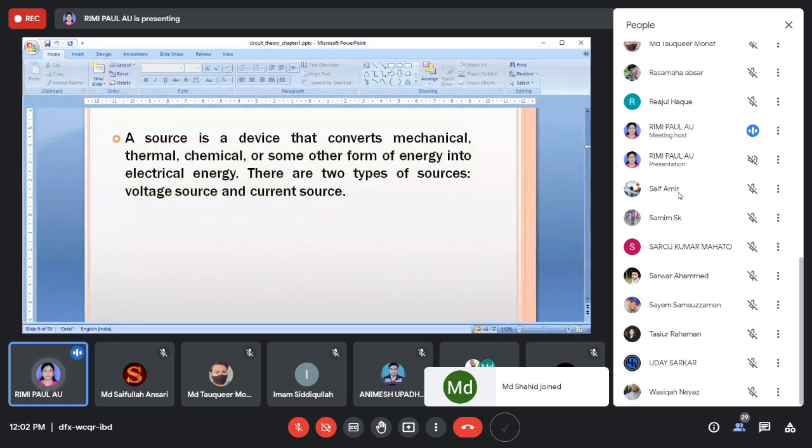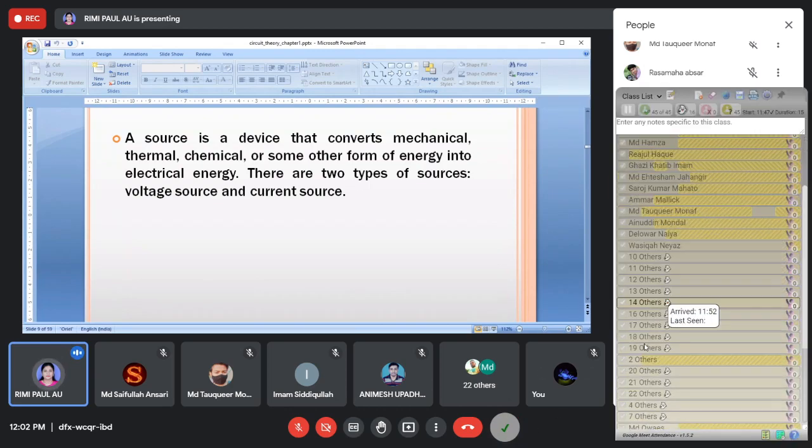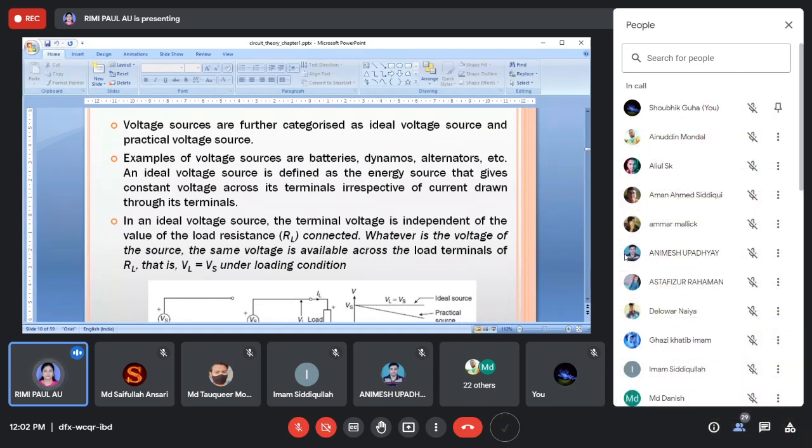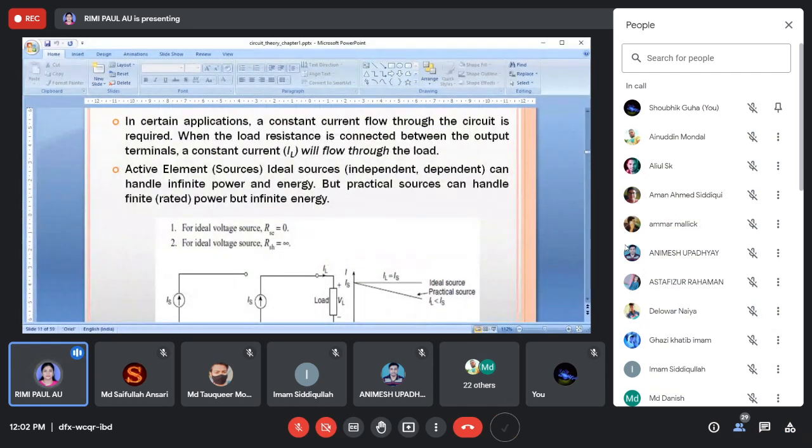There are two types of source in electrical energy. One is the voltage source, another is the current source, and if we combine voltage and current, we get power also. Now what is an ideal voltage source or ideal current source? The previous day I already discussed the source symbol. An ideal source is an active element that provides a specified voltage or current that is completely independent of other circuit elements.